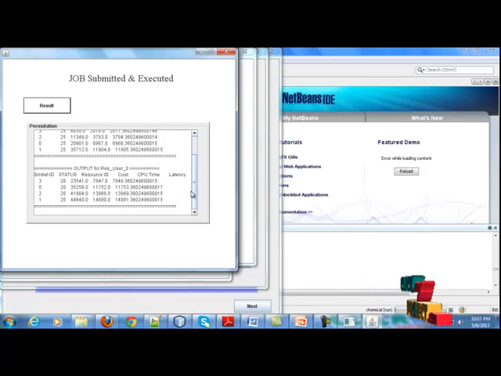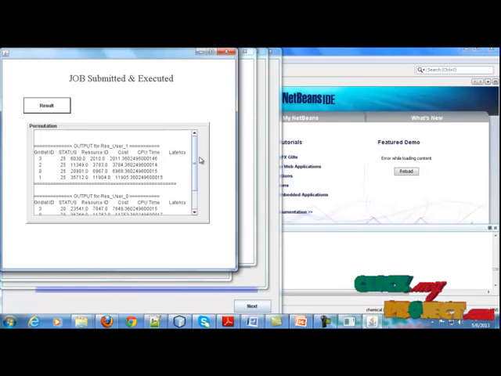For the overall process, we have scheduled the jobs based on shortest job first, and we order the different jobs of the same length into different length jobs by using the respective process, and also we have executed all this process by using the grid tool called the GridSim process. Thank you for watching.